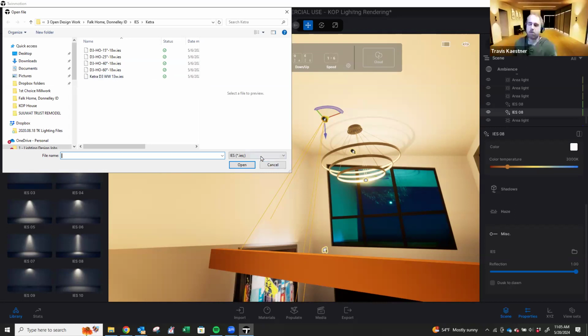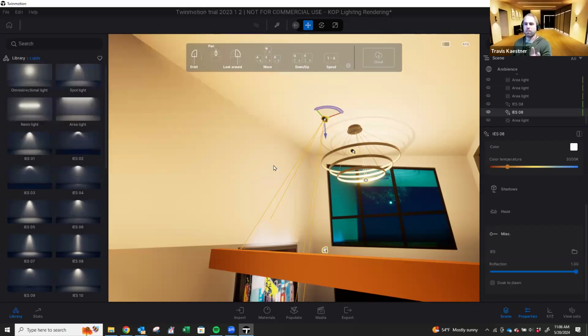Now it's very accurate in programs like DIALux or visual lighting software where you're doing foot-candle readings and you're seeing numbers, but that doesn't really speak to the client. The client doesn't understand that. Probably a lot of lighting designers or architectural designers who love lighting know how to read those, but the client doesn't. And Twinmotion is one of the best programs I've found so far for showing what lighting can really look like and what it can do.